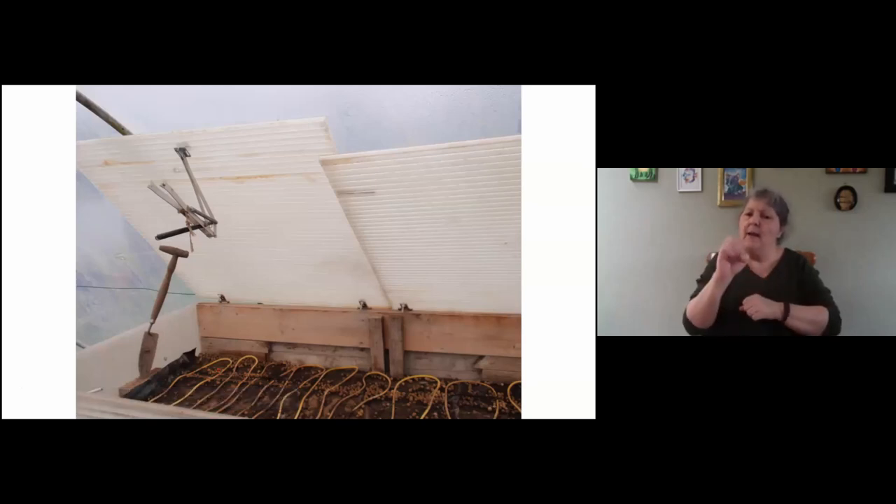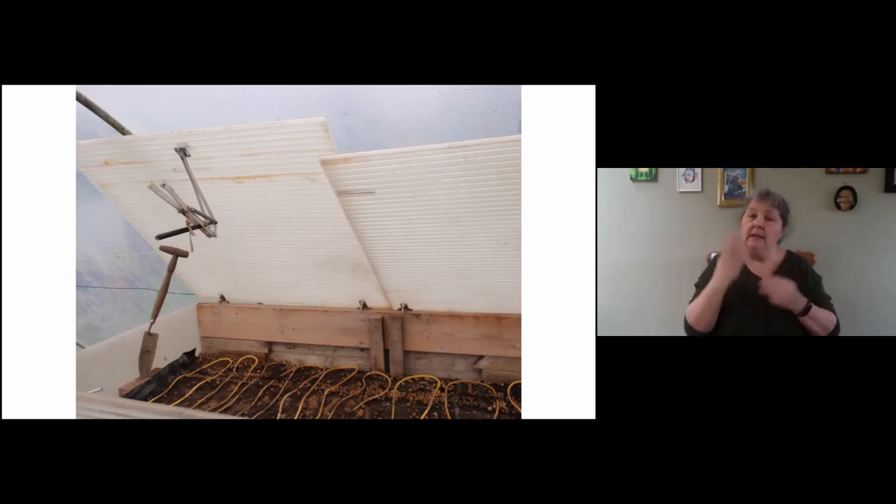Then to have even more energy spreading and a buffer effect: when I heat the slates, the heat stored in the stones stays for quite a long time. It's a buffer — you save a lot of energy. During the day the sun heats the propagator and the slates, and at night all that stored energy goes back into the propagator. When there's not enough, the thermostat kicks in and the cable starts to heat the seedlings.